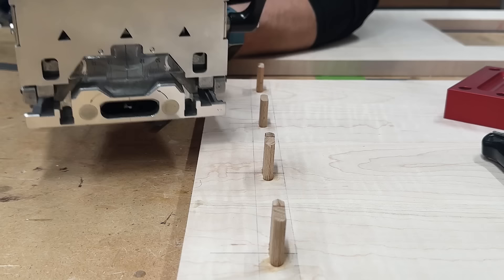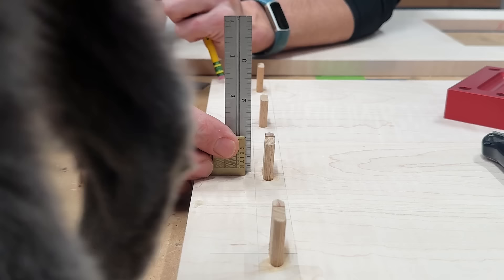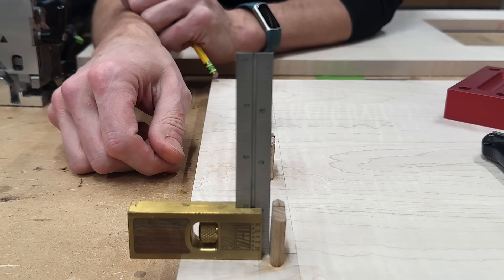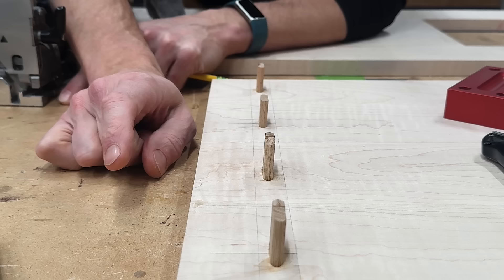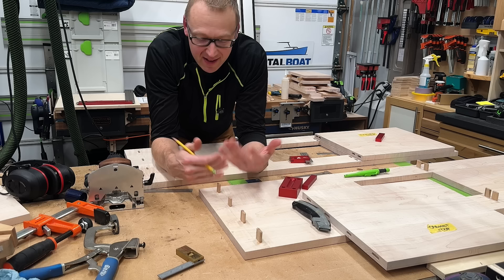I've officially made my first mistake. When I had the Domino upside down and flipped the fence back and forth, it wasn't fully seated at 90 degrees — so these mortises are not perpendicular. What I did was glue in Dominoes to fill them. One mistake a lot of people make is they'll let those sit for half an hour, cut them, and re-plunge the holes, but the glue inside isn't dry. You'll end up with a mushy mess inside that mortise, then plunge the new one and it'll just be a disaster in there. So let it dry.